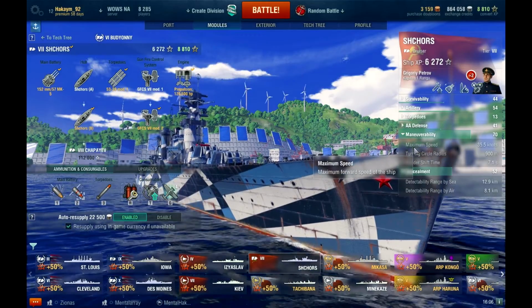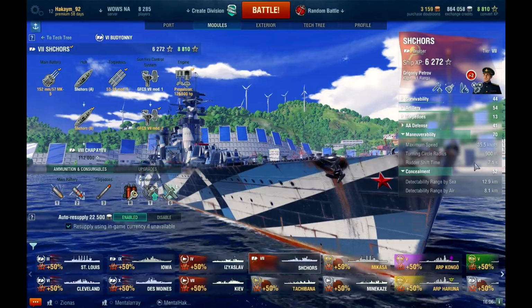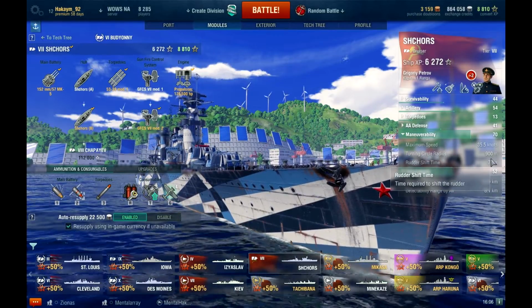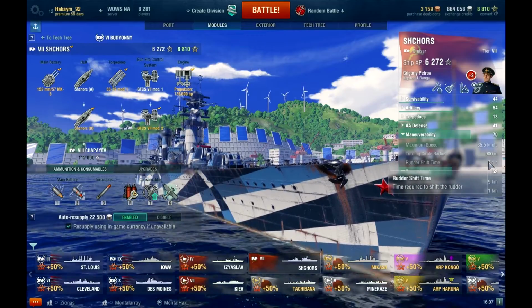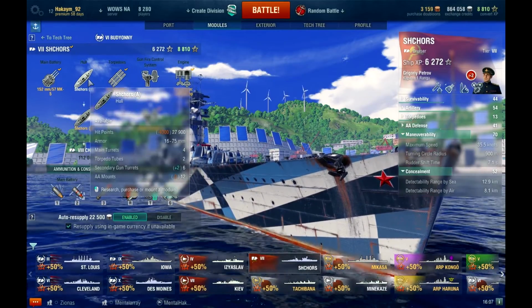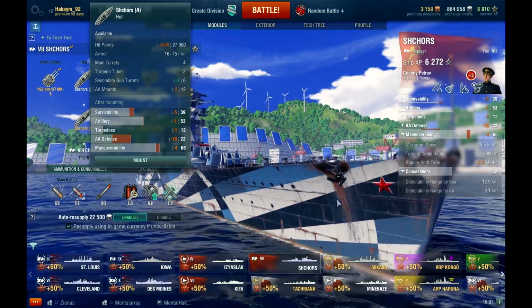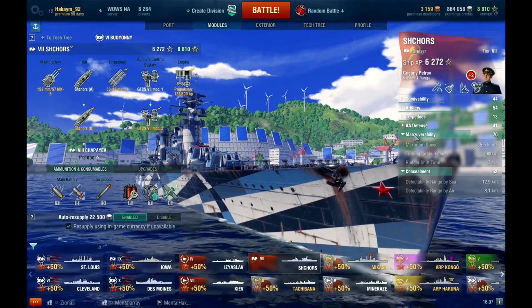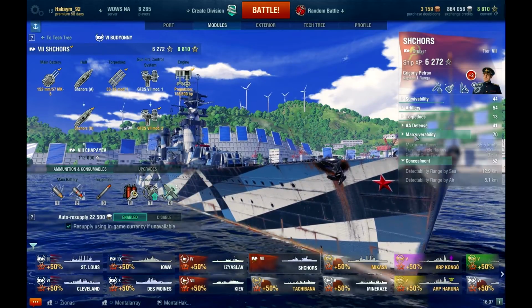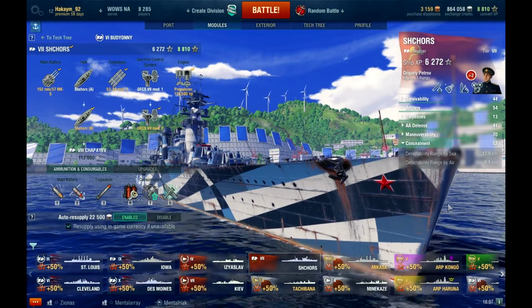Maneuverability, she is fast, 35.5 knots, will keep up with a Japanese cruiser any day. Turning circle radius is 900 meters. She's terrible in a turn. The rudder shift time is 7.1. I think it was originally... Let's quickly check. Yep, it was originally 9.9 seconds. So very slow to turn. That's the one bad thing about the Stores, is she has terrible turn time, terrible turning circle radius.